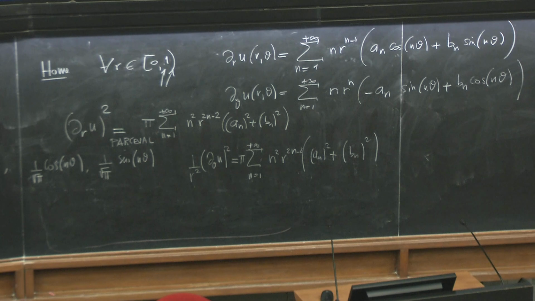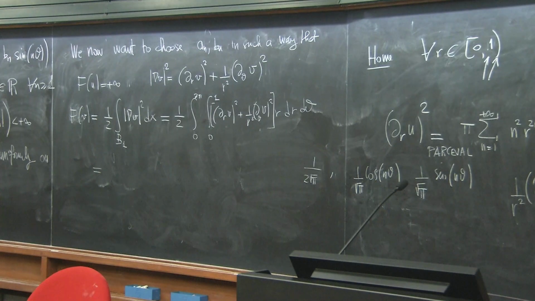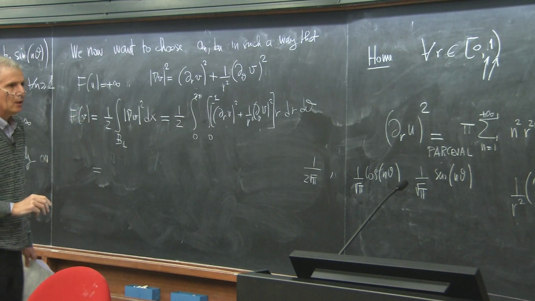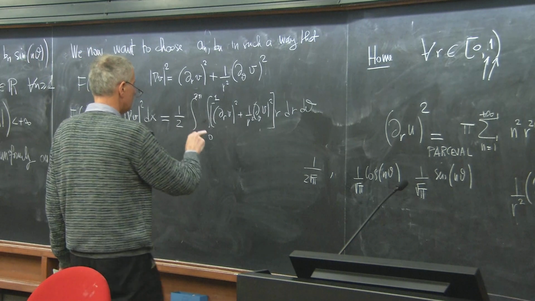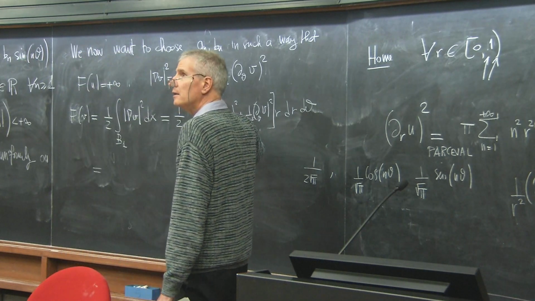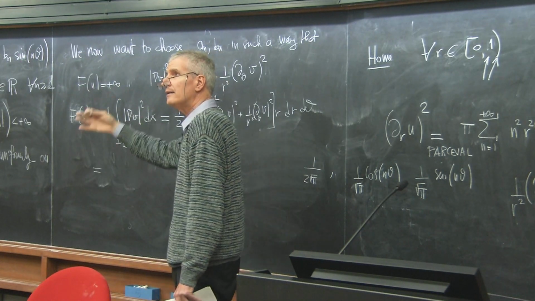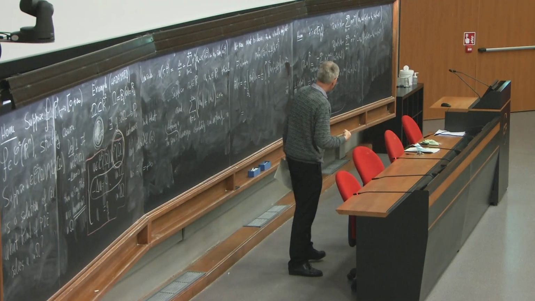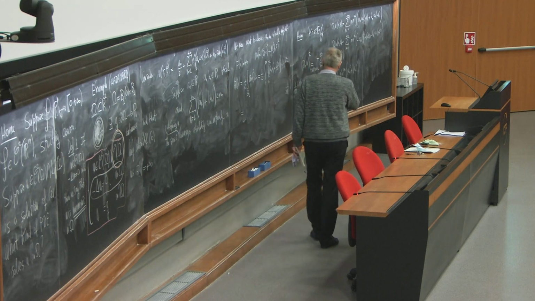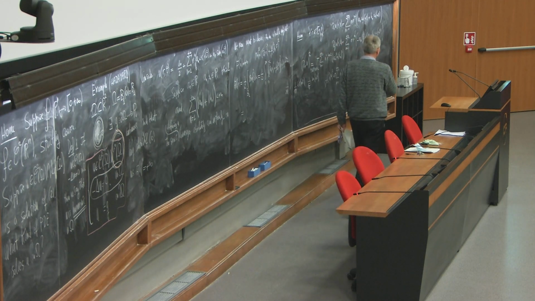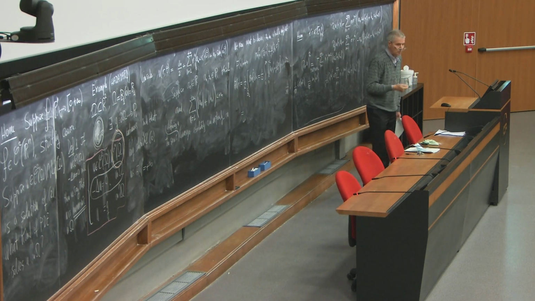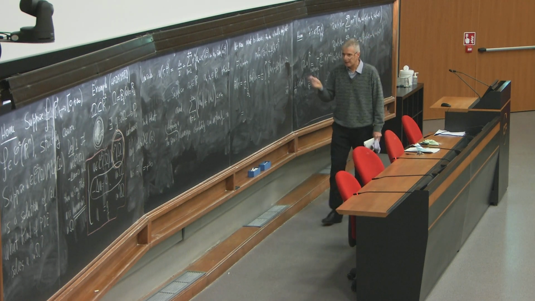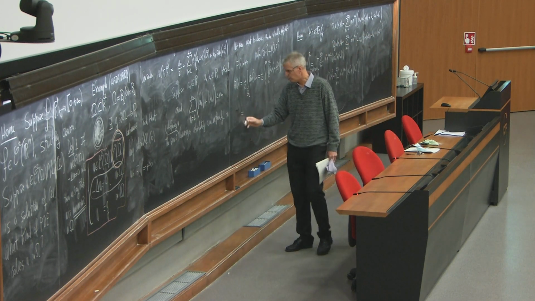So now, to be even more rigorous, one should do what? To show that this will be infinity, one should integrate between 0 and r, and then in the end let r go to 1, to be very precise, because all these computations are valid from 0 to r. But let me skip, this is just a small detail.